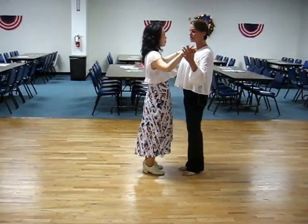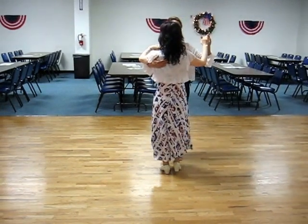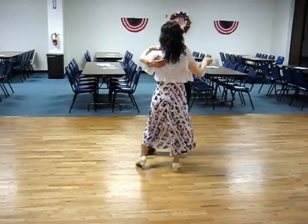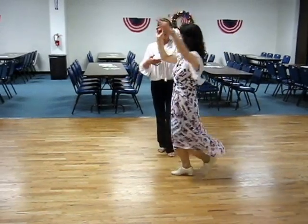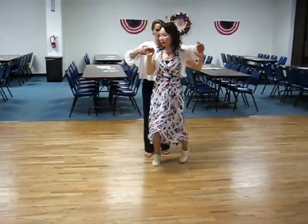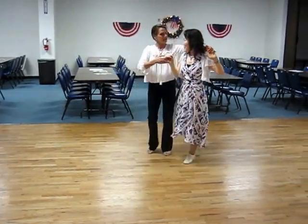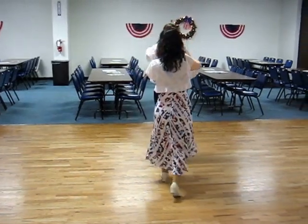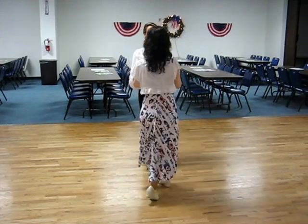So then from there, we went into open right with a hand change and the lead out to fake for one, two, three, four, a five, six, seven, eight, a one, two, three. Make the hand change. Rock step, draw her on in. Rock, center to the side. Rock, center to the side. Rock step. And last one over. I'm just going to open her up a little bit more here, tripling her out, making the fake. Rock stepping, tripling, rock stepping, and ending it.